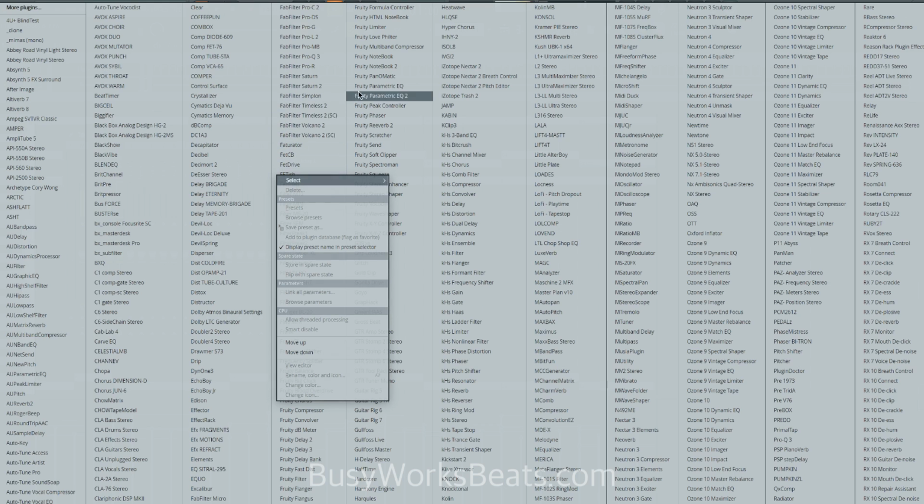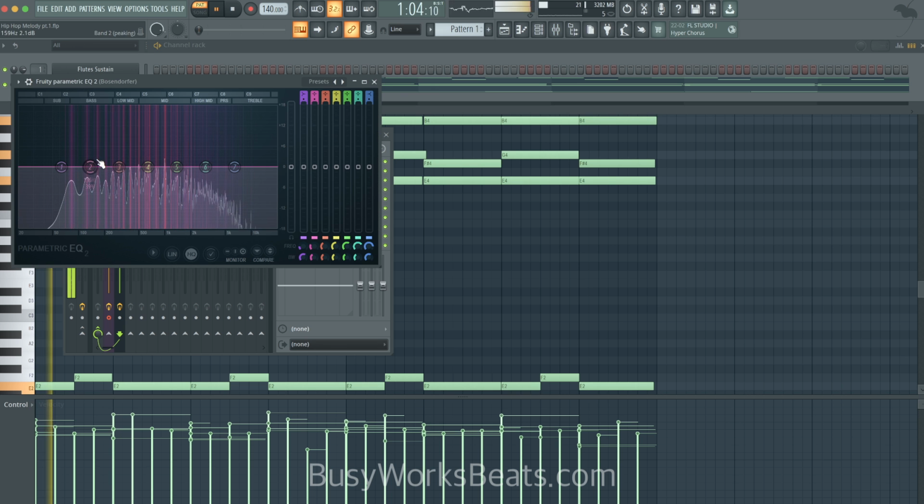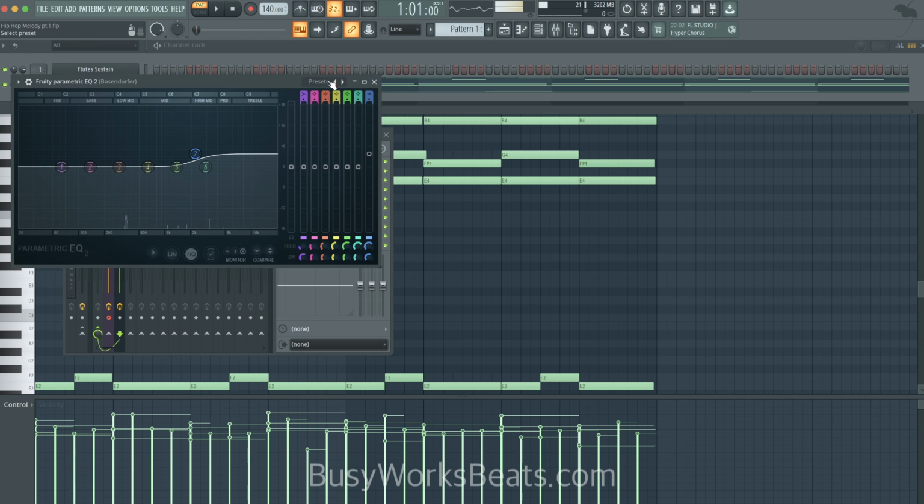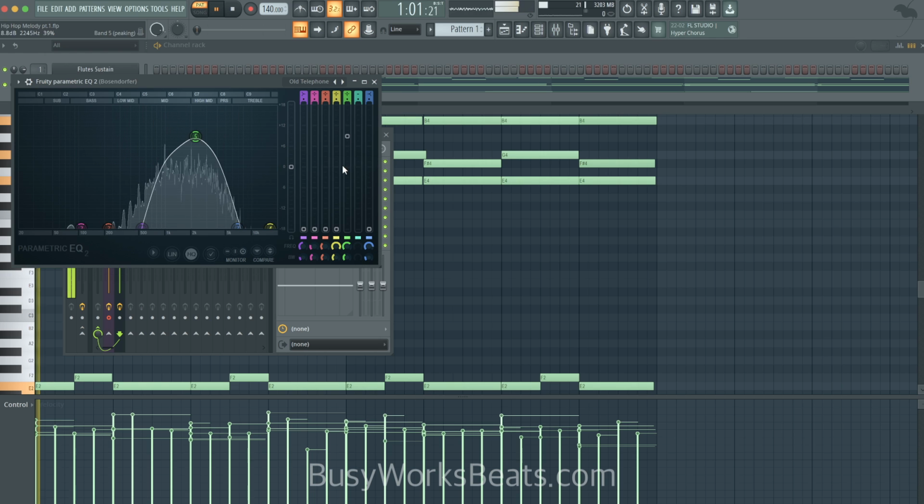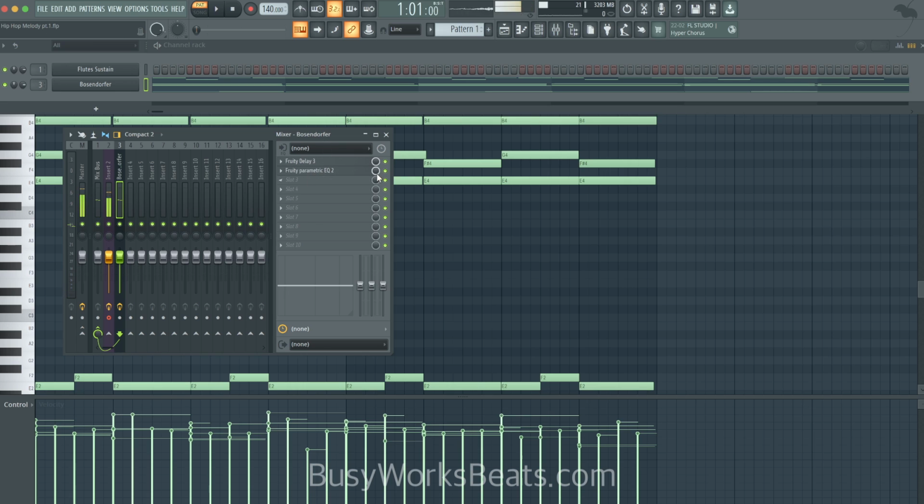And then lastly, you could add an EQ to take out some of the lows or add highs, whatever you guys want to do, or make it more muffled. To make it more lo-fi, what you could do is go to the preset, go to old telephone, and then go to your mixer and just kind of pull this back, the mix level. So there's a million different ways you guys can process the piano.